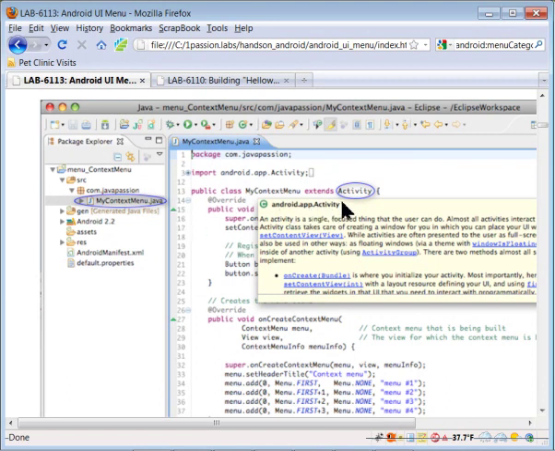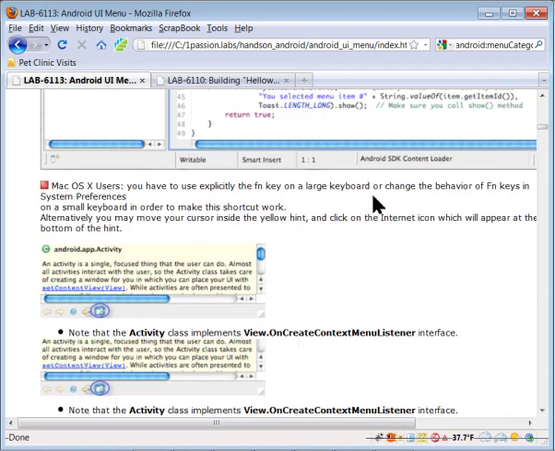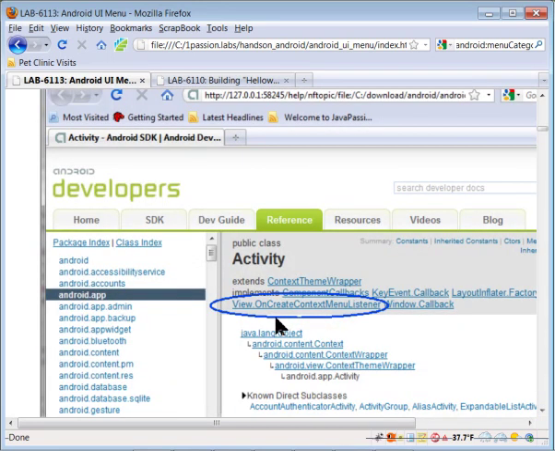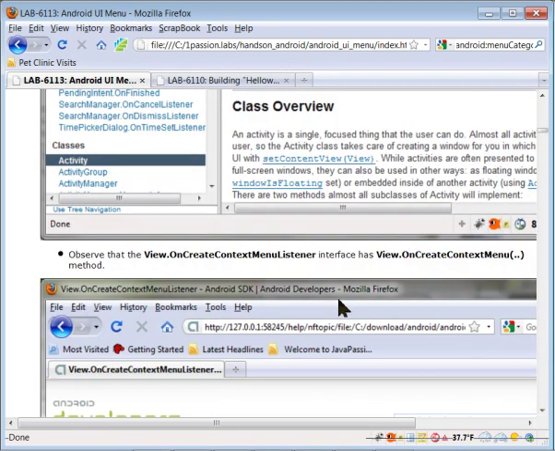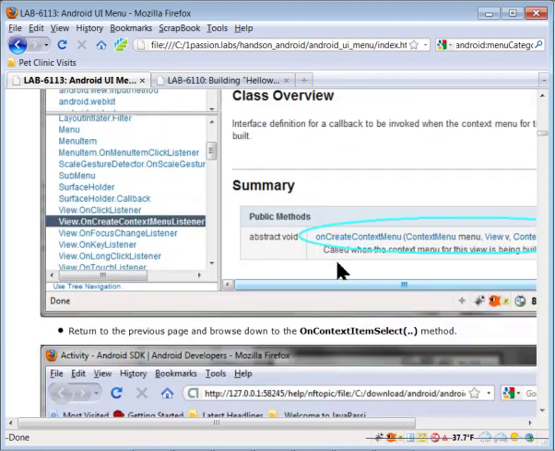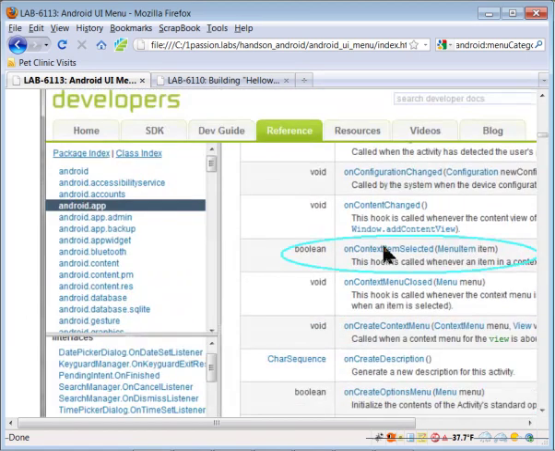Okay, so you can see context sensitive documentation of Activity class, and the reason we are showing that one is because you can see Activity class implements View.OnCreateContextMenuListener. In this listener interface we have those two methods that you are actually implementing: the onCreateContextMenu method, and also the onContextItemSelected method. Those are two methods from that interface that Activity class has implemented. So that's the reason you can just have those two methods to be overwritten.